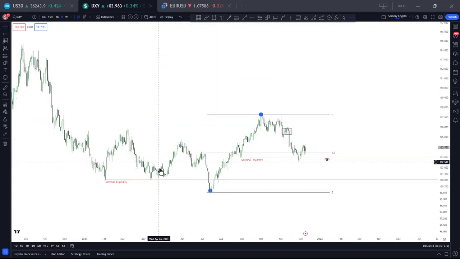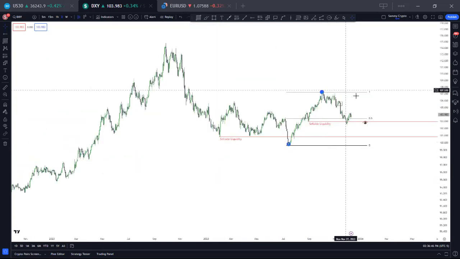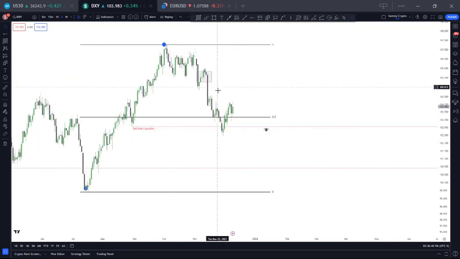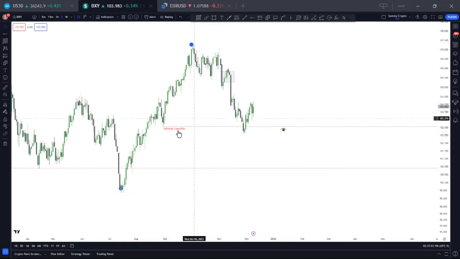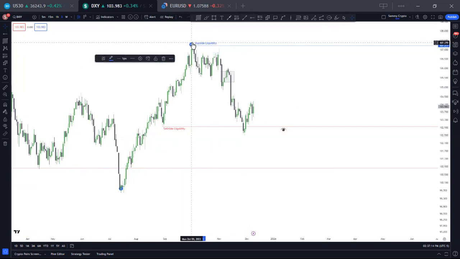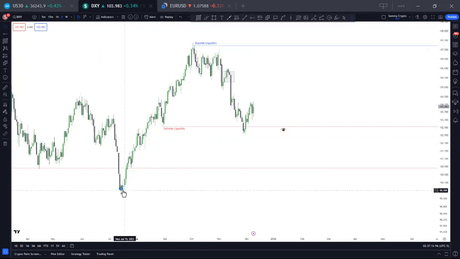But in this case, price is very well bullish on dollar index. Don't allow anybody to tell you otherwise. Now, price comes to the discount, takes out the sell side liquidity inside that discount, and now we are bullish. So where next am I seeing dollar index? Well, if I take off this tool and just do this, I can tell you with fact that I want to see dollar index back to the high where it came from. It's just pure fact and pure technicals.